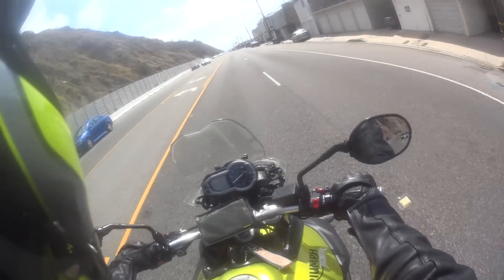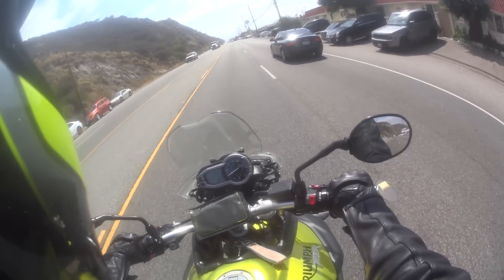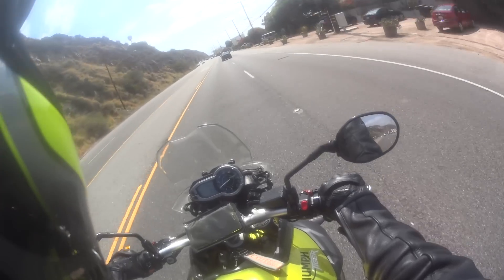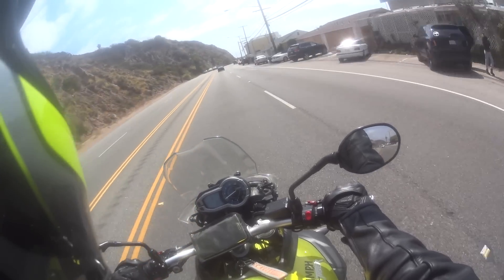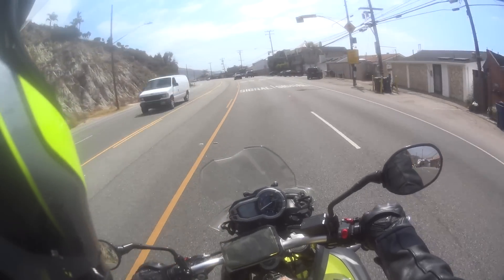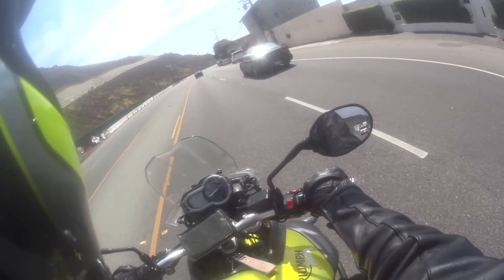That brings me to another point — as you can see I'm not getting great gas mileage. That's a few factors. First, I'm riding in the city and I'm at a lot of lights idling. The other factor is I have that aero tune, so it's actually spitting out a lot more gasoline than it normally would on the standard tune, to give me extra power and work with the aftermarket can. I personally don't care about fuel efficiency — whatever these bikes get, they get really good mileage either way. I'd rather have a faster, sportier bike.